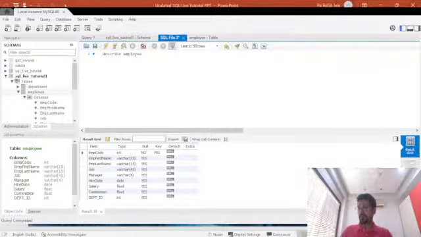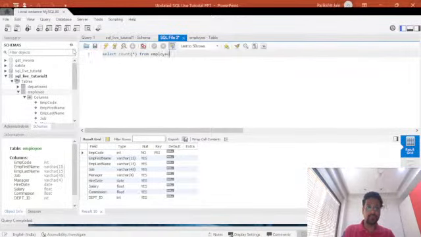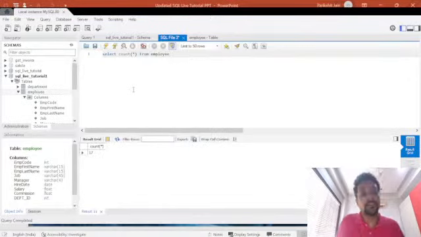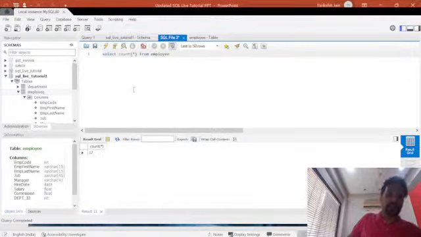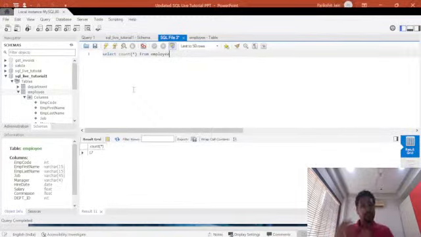Now I want to get the count of employees in my employee table. If you remember, we had inserted 17 rows, so ideally we should get 17. Okay, got it. We have a count of 17 in the employee table. So this is what we are trying to solve.